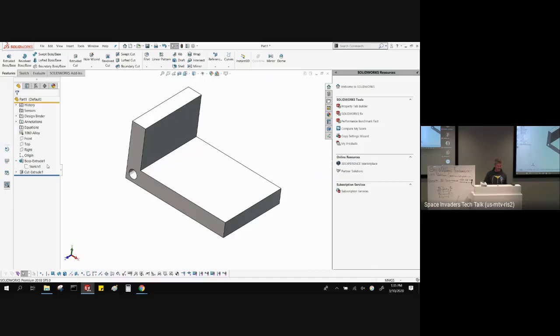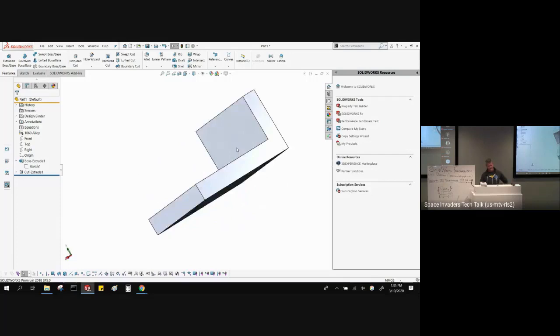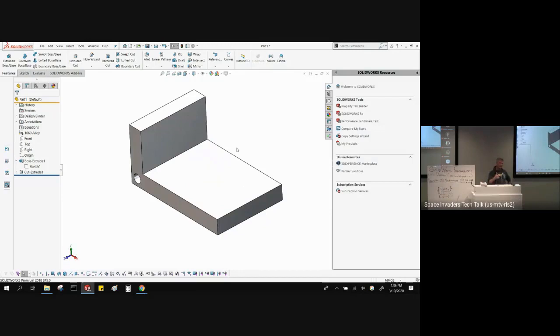Okay, does anybody know where I might have just run into a problem with this design? He's right, the cut's not going all the way through, so he must have used SolidWorks before because he's not even looking at it. If I want to rotate this thing, I just press the middle mouse button, or you can use the arrow keys. There's no hole on that side. Remember when I drilled the hole, it was 75. Still is. I never told it to change.